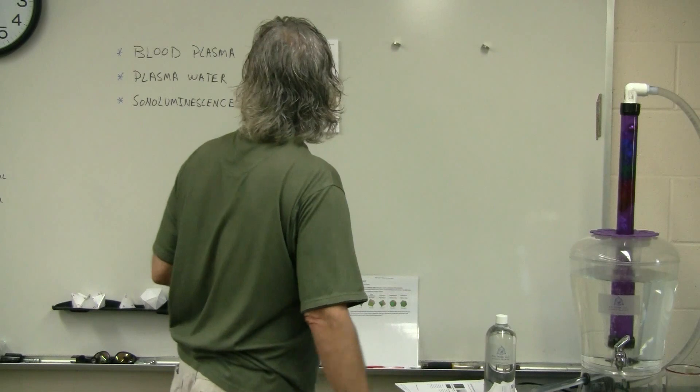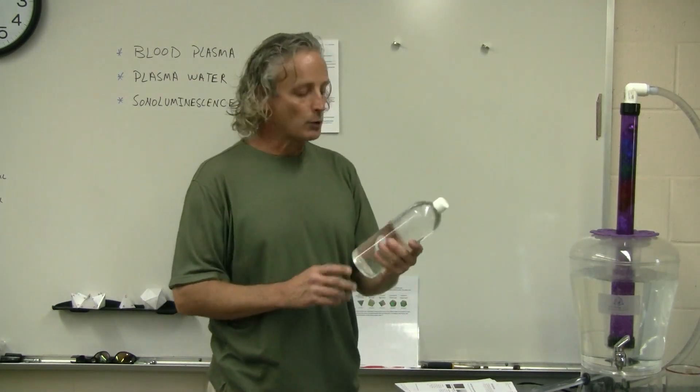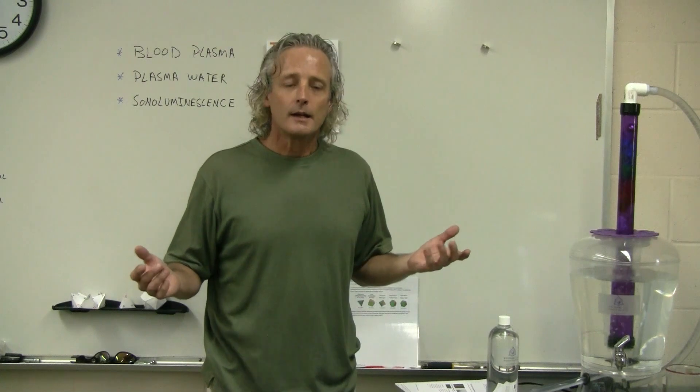The water tastes unbelievably different when it comes right out of this device. To sum up: blood plasma, sea minerals — we have them on the website, 9,000 parts per million, with anywhere from 72 to 90 trace elements. Minerals and trace elements are electrolytes. The body is an electrical device — everything from the nerves to the brain to how the body uses water. It uses water to drop off nutrients and electricity to pick up waste. Without minerals, without electrolytes, it's not working. No wonder people have fibromyalgia and MS. There's stuff from the 1920s and 1930s — a plethora of information about the benefits of highly mineralized, charged water.